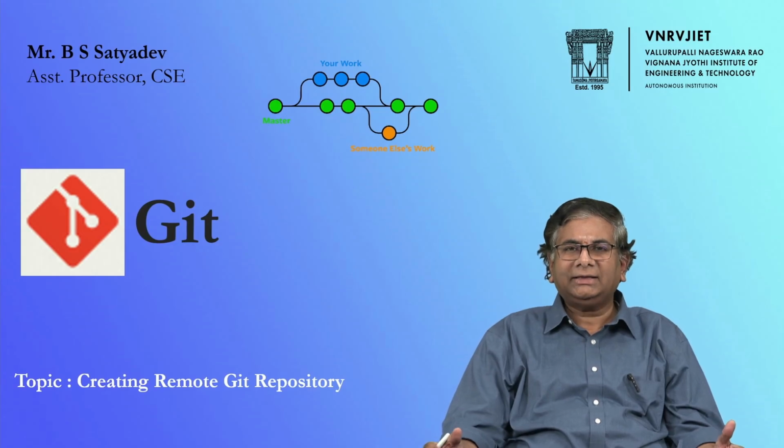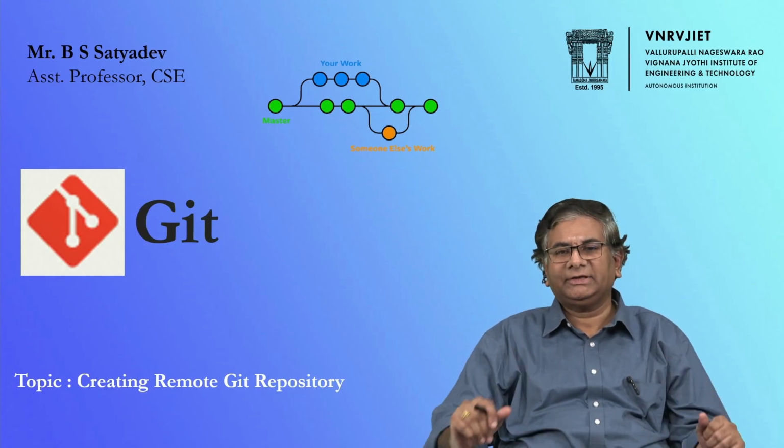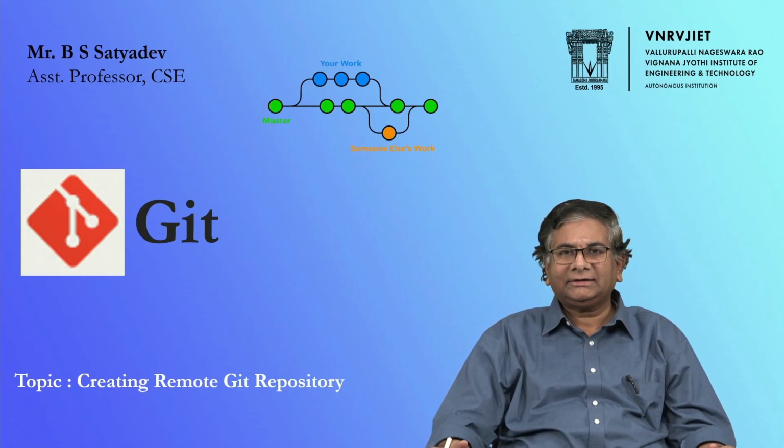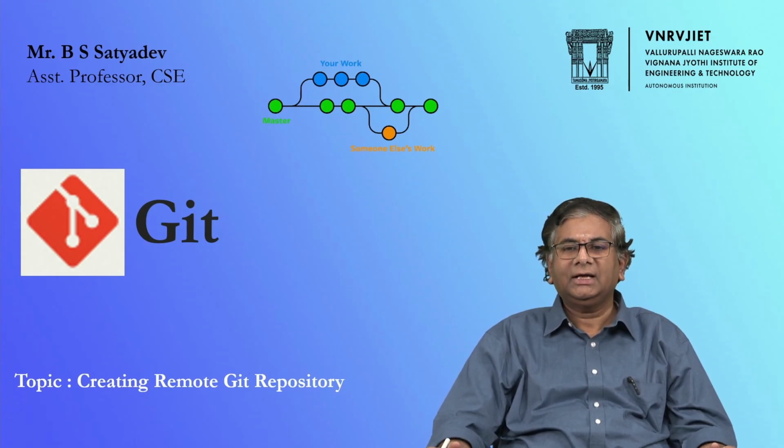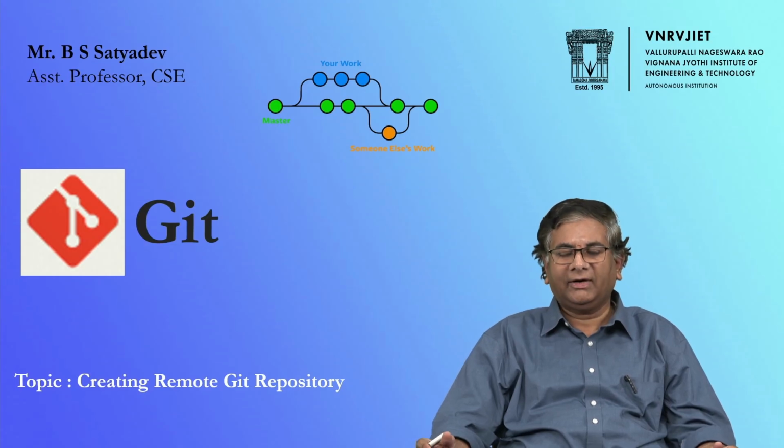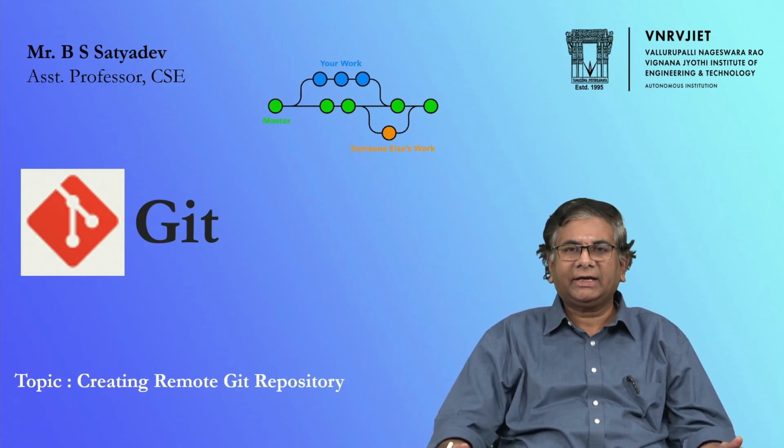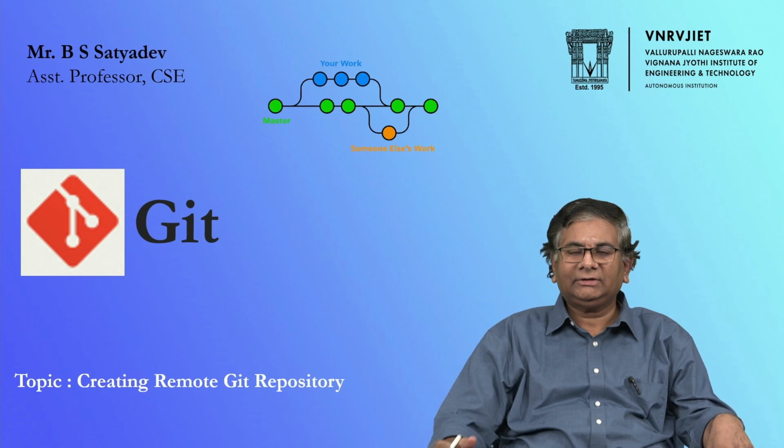Now, all this stuff that we have learned so far is about local Git. That means a Git repository in our local machine. Now, in this presentation, I'm going to talk about remote Git. I'll talk about what is remote Git and how to communicate local Git with remote Git.